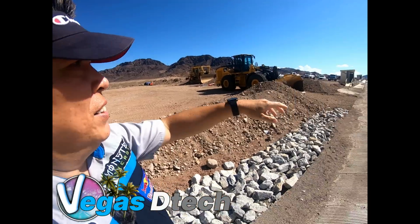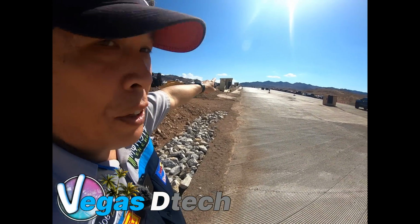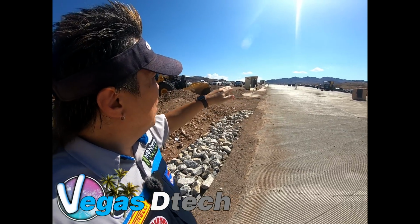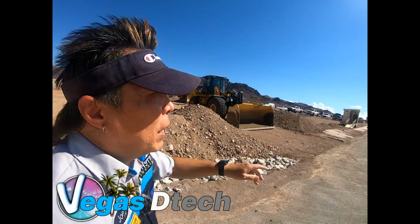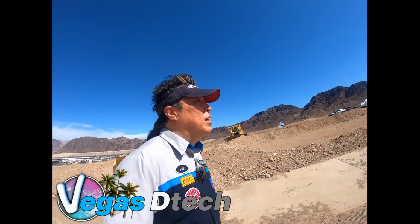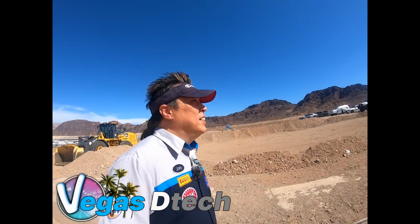Now take a look at this, guys. You can see all of these bathrooms here. They're just lined up. Bathroom, bathroom, bathroom, bathroom. They actually got signs in front of the bathrooms, like in this one right over here. Let me take you over and show you a second. In front of these bathrooms, there's an actual sign, and it shows you the amount of water loss each year. They're not even moving the bathrooms. They're just using them as a marker to show you guys. So check this out.